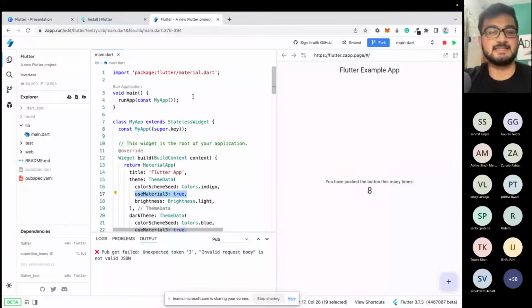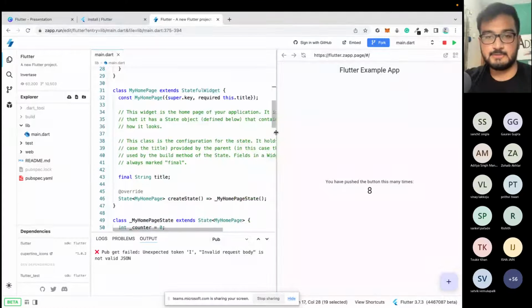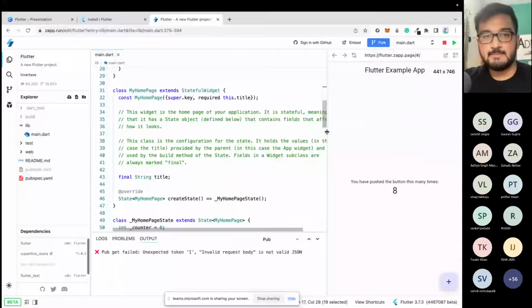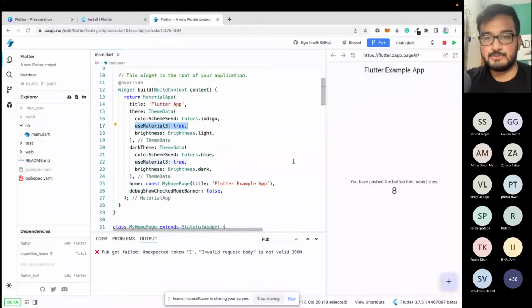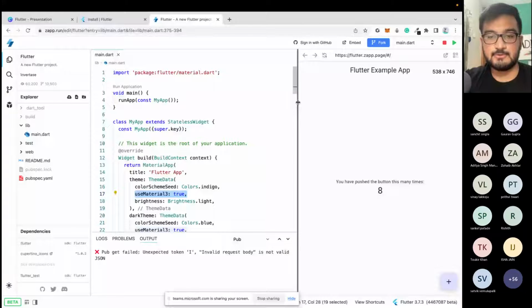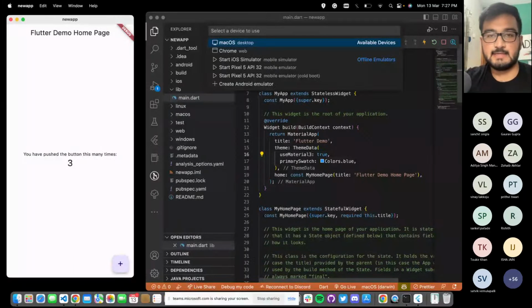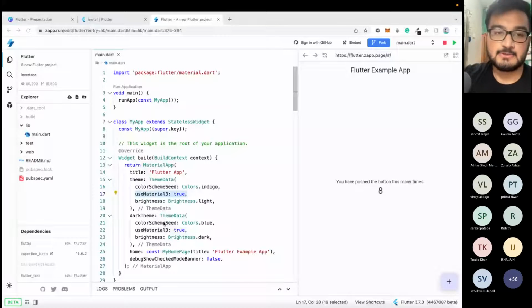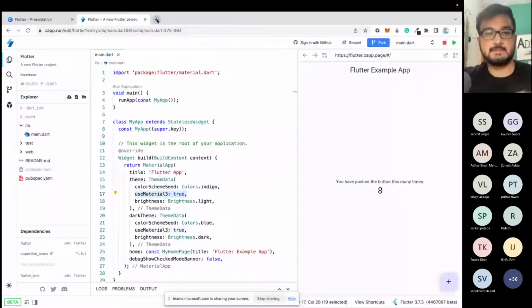All you have to do so far is create a new project inside this zap.run. We have something like this, and now we'll write some code here to see how Flutter works. This might be a bit unstable, this online IDE. I haven't used it before. I just know it is an online sandbox if you do not want to install Flutter. But I would recommend installing it. After this session, please go home and check out a video on how to install Flutter, because that is easier than using this. Installation of Flutter is available in the docs itself. Let's keep that aside for a bit.